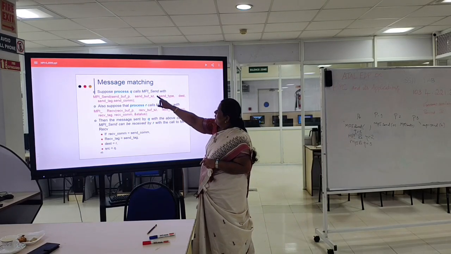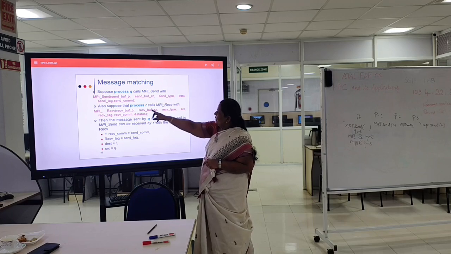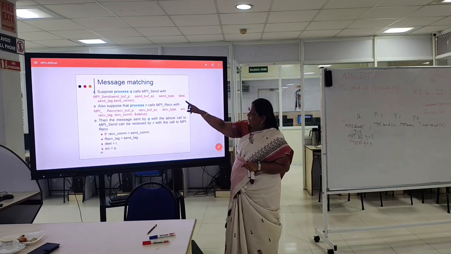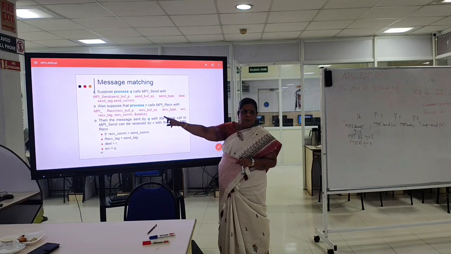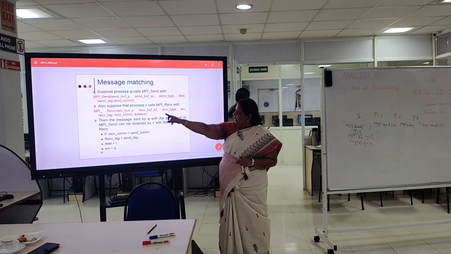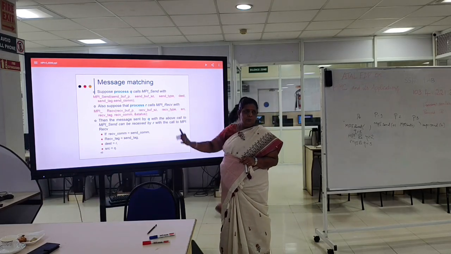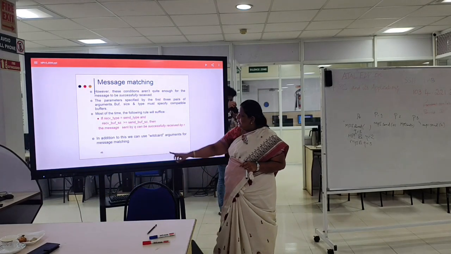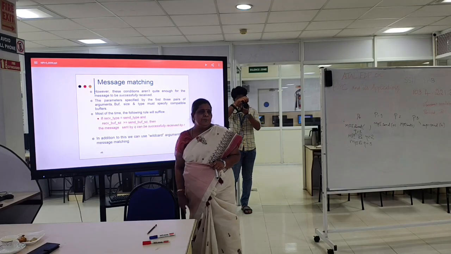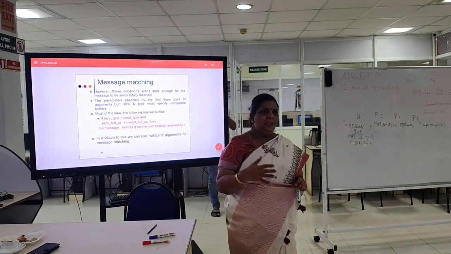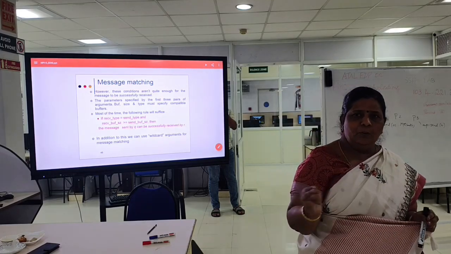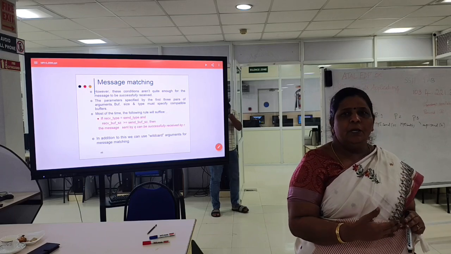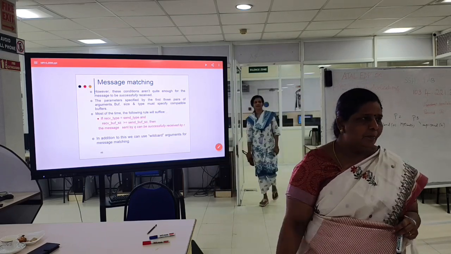Here process Q executes MPI send, while process R executes MPI receive. So in that, process Q is going to send a message to R. So here we have to use the rank R. Here we have to use the rank Q. And the receiver side buffer normally must be greater in size. We keep it as a maximum size. But anyhow, for proper matching, on both sides the buffer size must be same. But better you can have a larger size buffer at the receiver side.